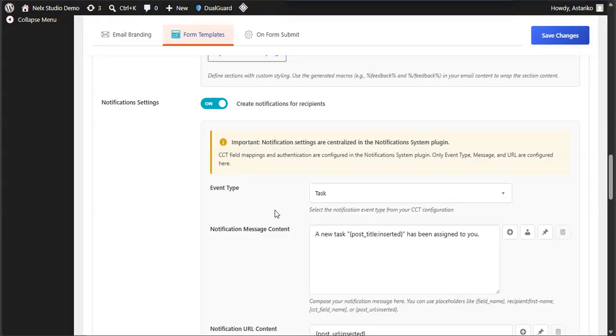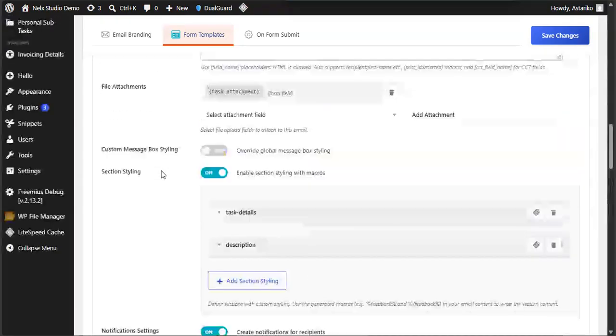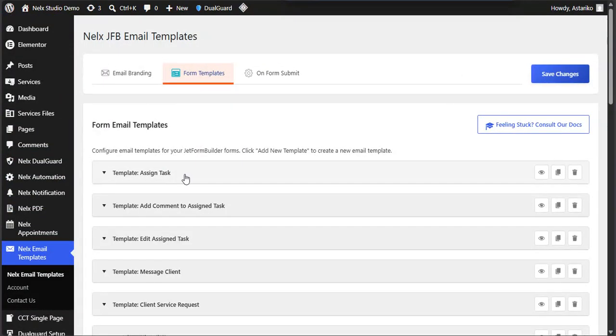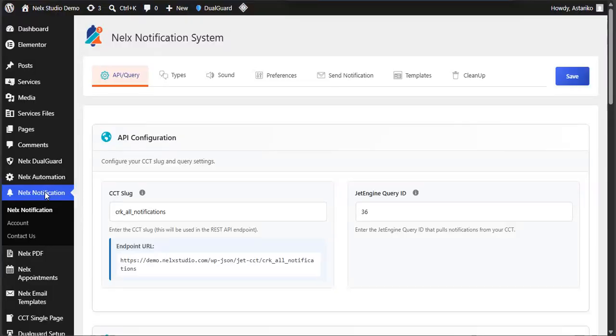It's being taken care of here at this part, notification settings. This is only available if you have the notification plugin installed as well. So this is where that is coming from. And for the notification, it's here as well. So it's a complete 100% working plugin that does a lot of things.